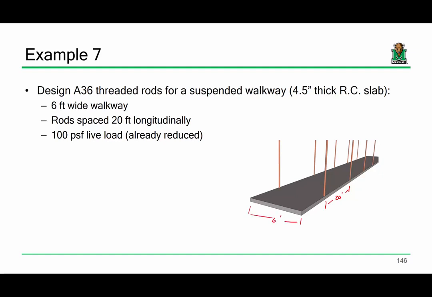I know the scale looks a little weird. I drew this in SketchUp and I rotated it, and I drew it to scale, but it doesn't look it. I don't know why. But, oh well, we have a 100 PSF live load. We're going to assume for the sake of discussion it's already reduced. However, you're not supposed to apply live load reduction if the load gets above 100 PSF anyways, so it doesn't really matter. And so what we're going to do is design each one of these rods. So everybody good? One other thing to keep in mind, there is also the dead weight of the slab. This is a 4.5-inch thick reinforced concrete slab, and so we're going to account for that as dead load as well.